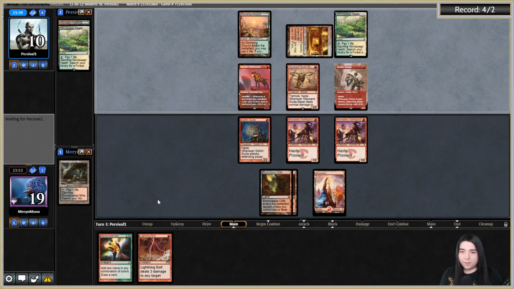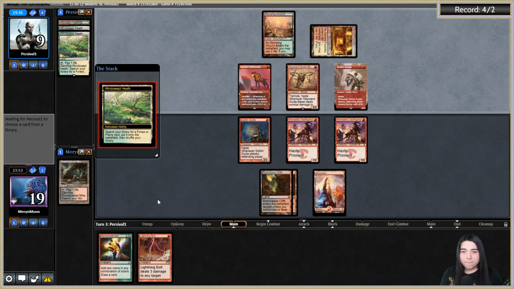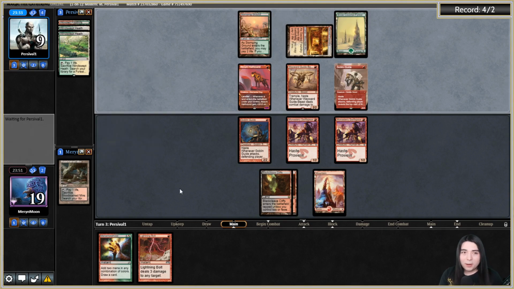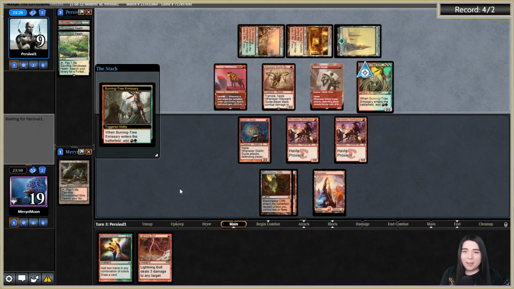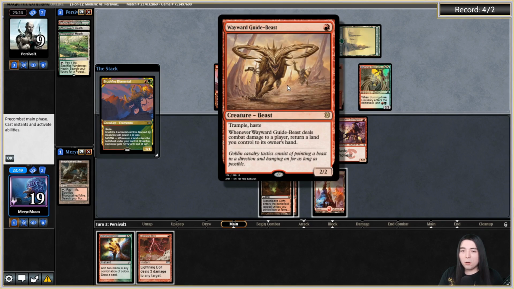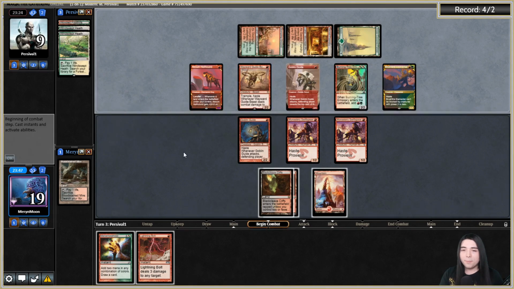Goblin Guide. So the Wayward Guide Beast Akum package. We played this in Burn, I think a couple weeks ago on the channel. It was Bad Goblin Guide Burn. And Wayward Guide Beast is actually pretty sweet. Because everybody was like, oh, this is a horrible version of Goblin Guide. The downside is too huge. But it actually works out pretty well.